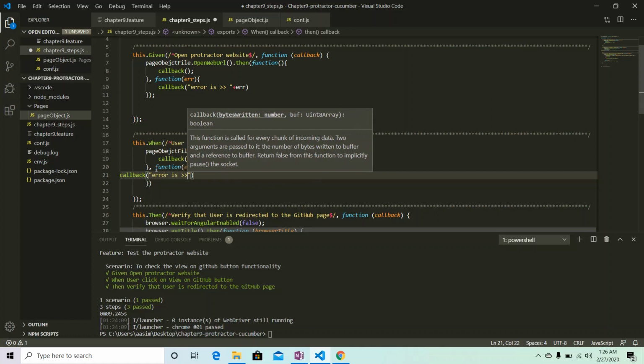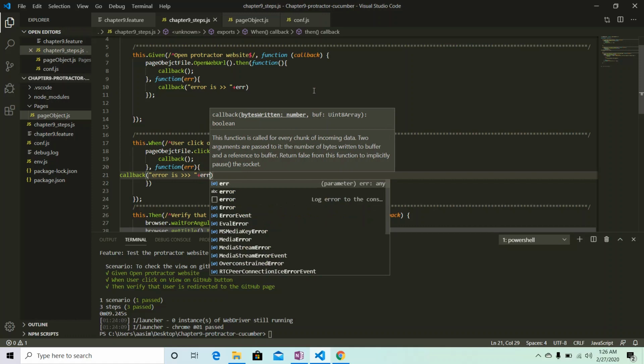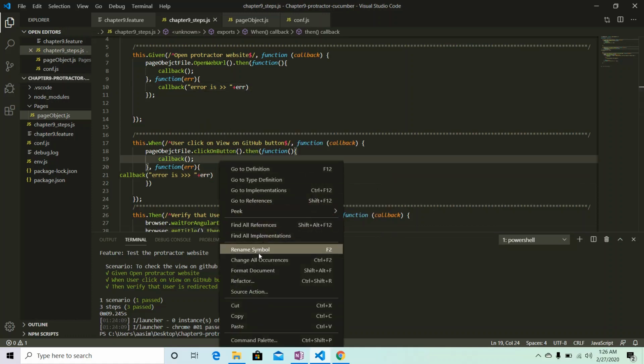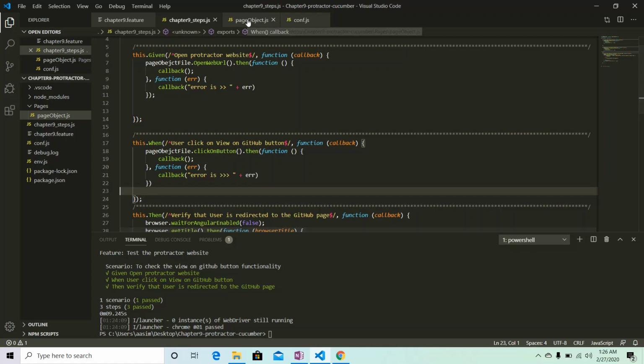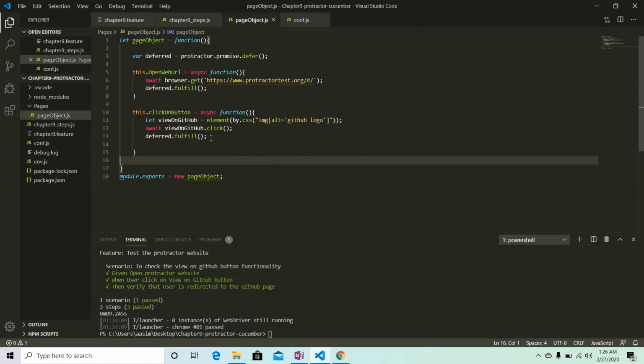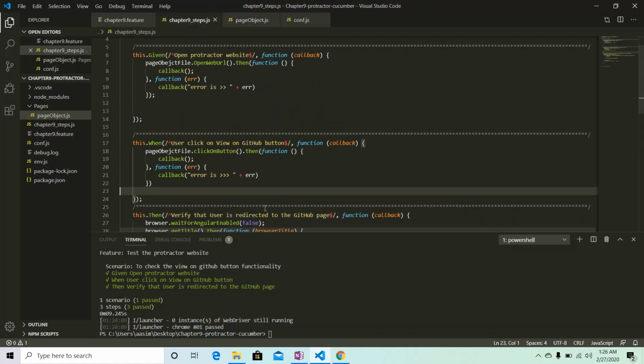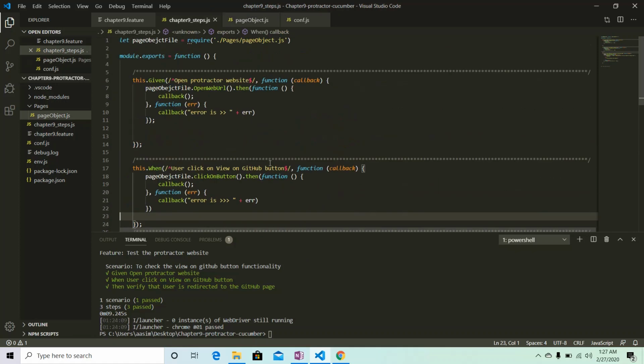Okay, so we have moved the code from here to this page object file, and this click button method can be reused as many times as I want.